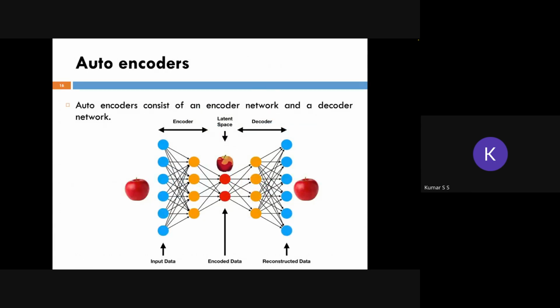Then we have another architecture called autoencoders. This is mainly used for anomaly detection or image enhancement. It has two parts: the encoder part and the decoder part. The input image is given to the encoder, where it is converted to another space called latent space, where we compress the input. One advantage is that from the structure shown in the center, you are able to identify it is an apple, and from that we can easily reconstruct an output image similar to your input image.